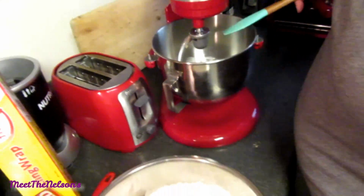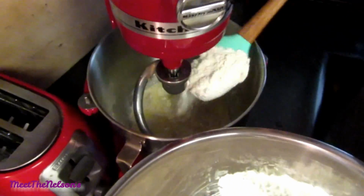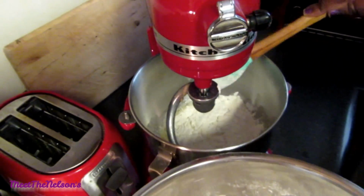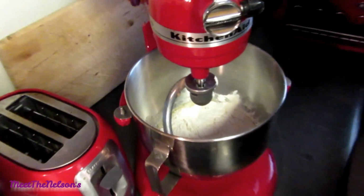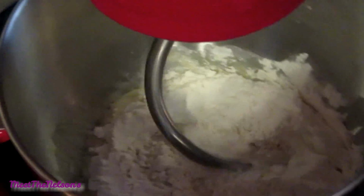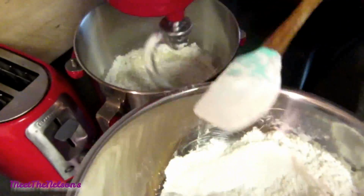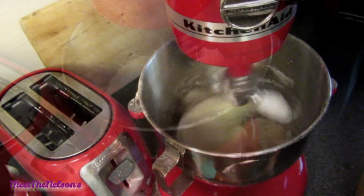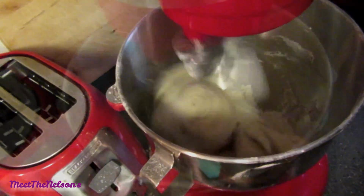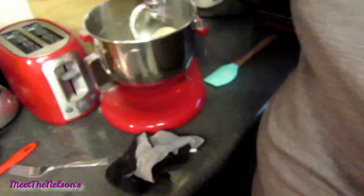Now we're going to add in a little bit of flour at a time. Start off on low because you don't want a face full of flour. Okay, now that's done.